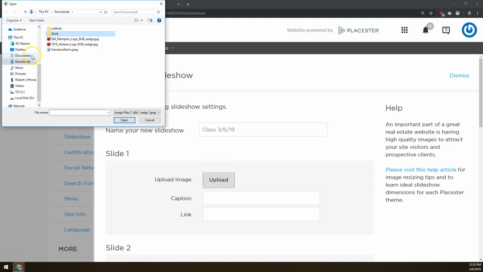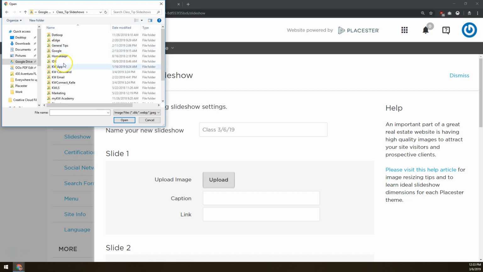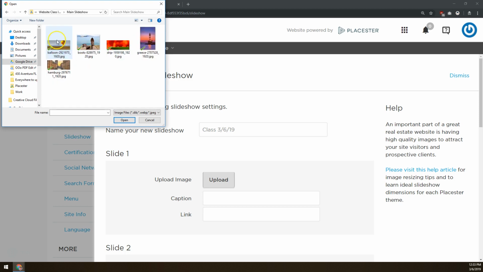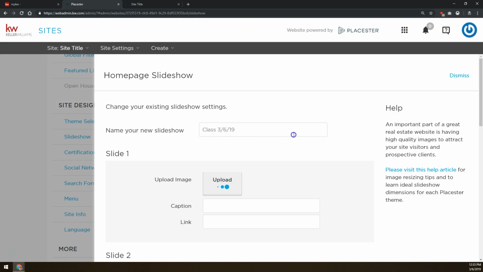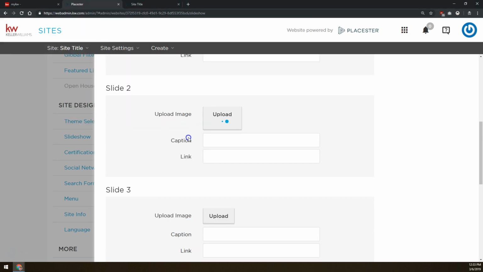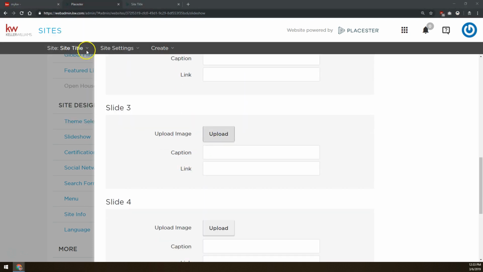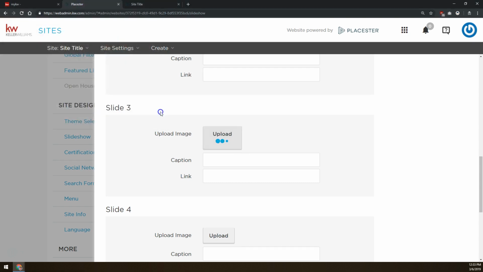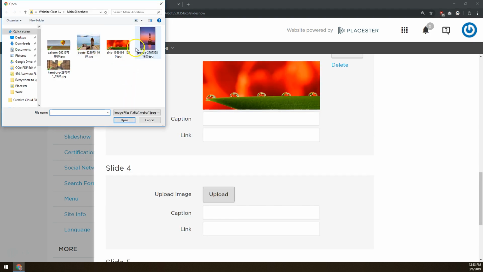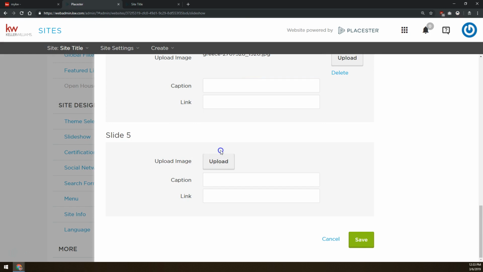And while I'm doing this, I want to talk about, where am I? Google Drive, slideshows. So while we're uploading these images, I want to talk about the dimensions of these images. You want these images to be very, very much wider than they are tall. Depending on the theme that you've chosen, and especially if you've got the Madison theme, there are certain dimensions that fit better in these slideshows than others. But the general rule of thumb is you want it to be about 4 or 5 times wider than it is tall. There's not really a pixel number that I can give you. Placester has them for them to fit quote unquote perfectly. But the rule of thumb is just about 4 or 5 times wider than they are tall.